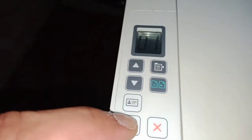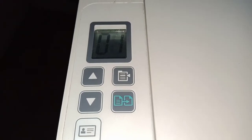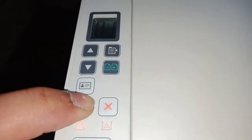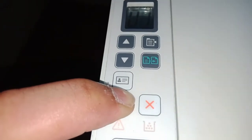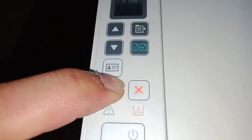You just need to press this Wi-Fi button for approximately 20 seconds. Let's see. Lights will begin to blinking at a time. When lights start to blink all together, then we will release this button.